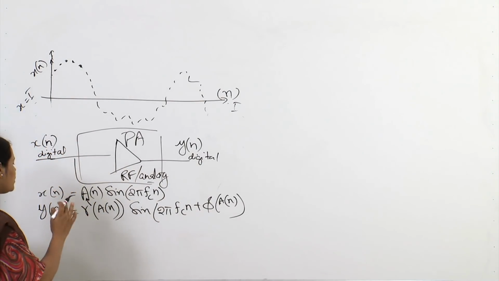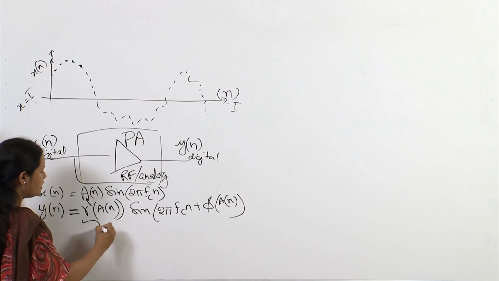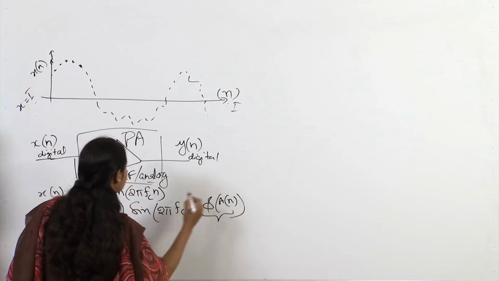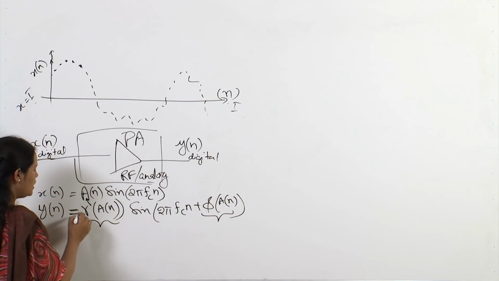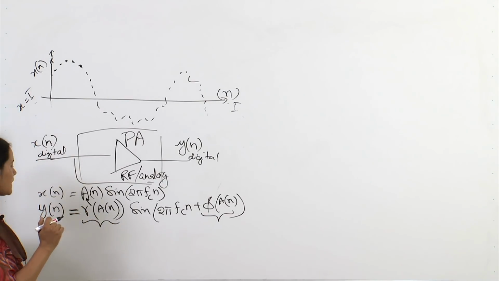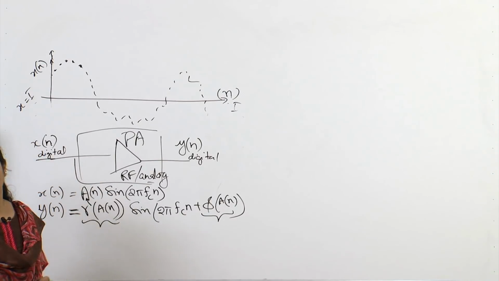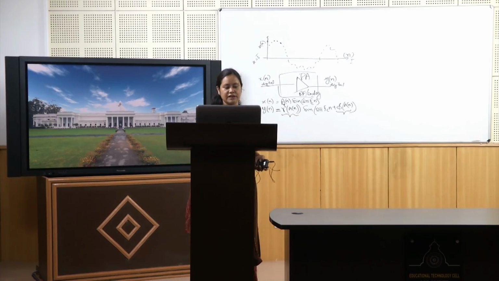So, when we want to observe the performance of any power amplifier, we want to look at these two factors, because these are the two factors which differentiate the output from the input signal. Of course, it will have a gain, but it will also have some kind of distortion. Ideally, when you send an input signal, the output gain should be a straight line, because for a particular input you should have a particular amplified output.